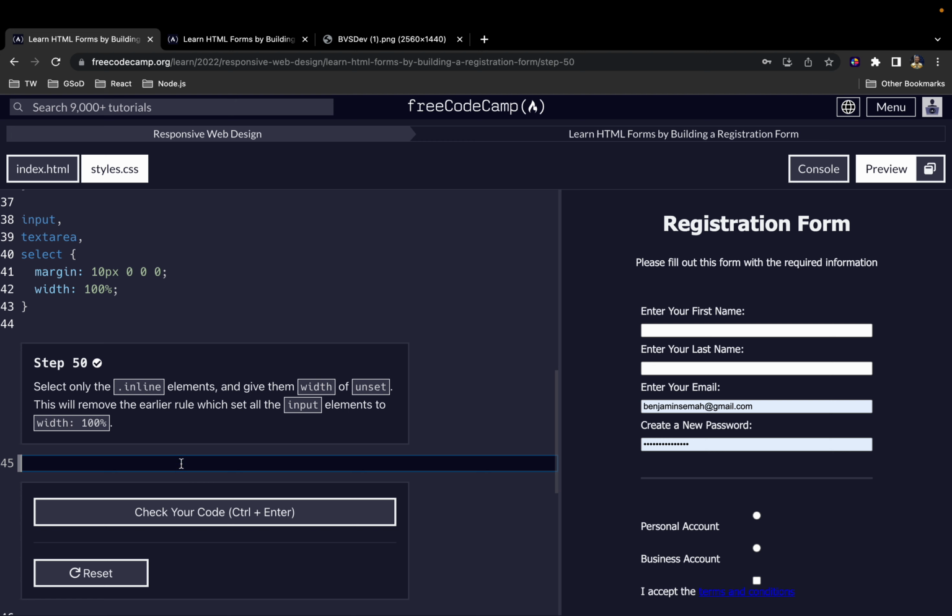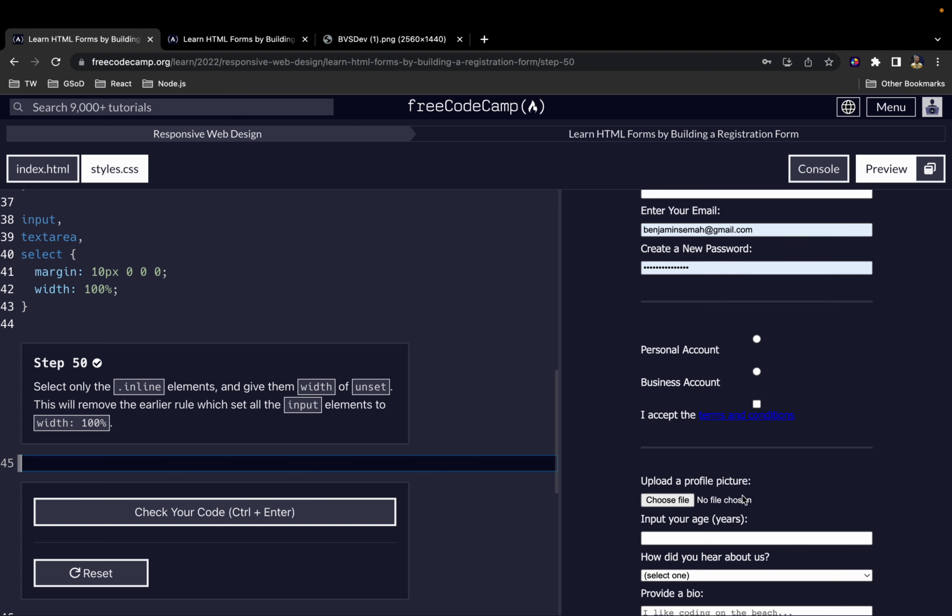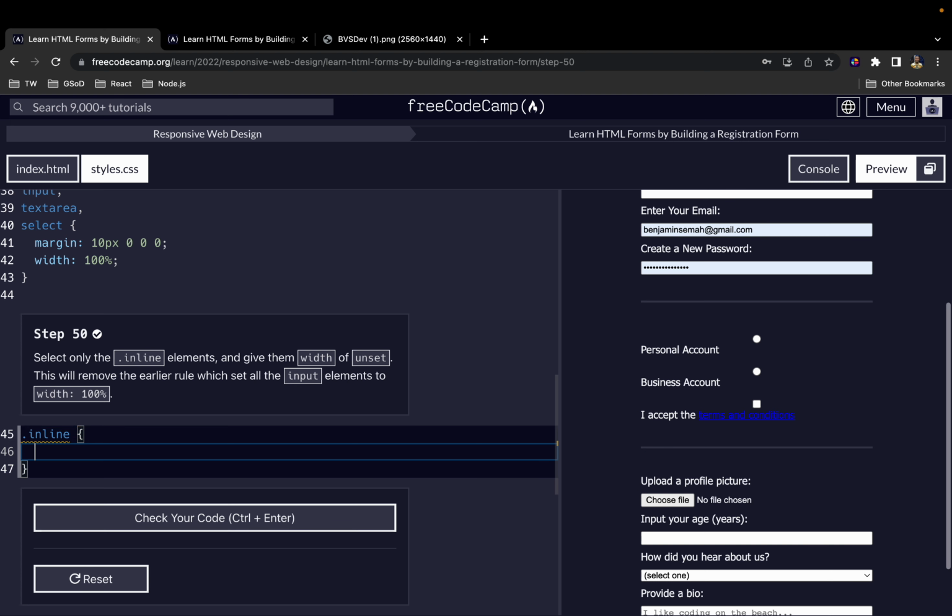Now inside our CSS, because we've given each of these a class of inline, you can just target them with a dot and write the name of the class, which is inline in this case, and we give them the style.